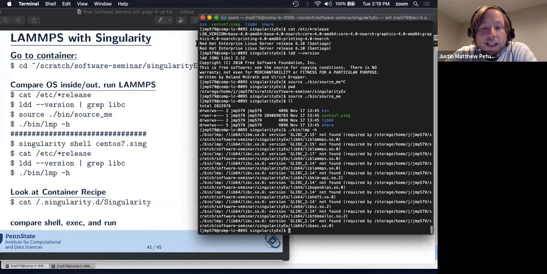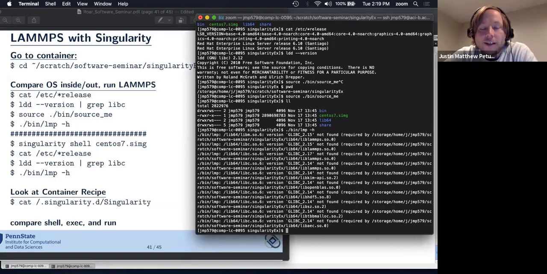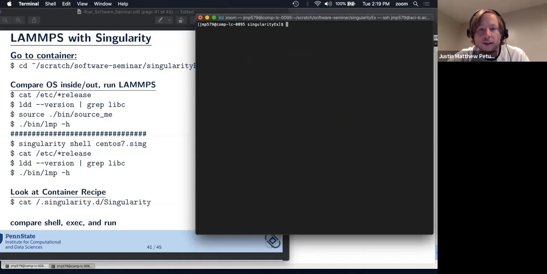So really the easiest thing to do is to try to run that same compiled LAMMPS, that compiled program, from within a Singularity container, where inside of that Singularity container, we effectively have a newer operating system. So let's go ahead and enter into that Singularity container. The way that we do that is we do singularity shell, and then the name of the container, so CentOS 7.simg. If you issue that command, it'll take a couple seconds, but eventually you will be inside.